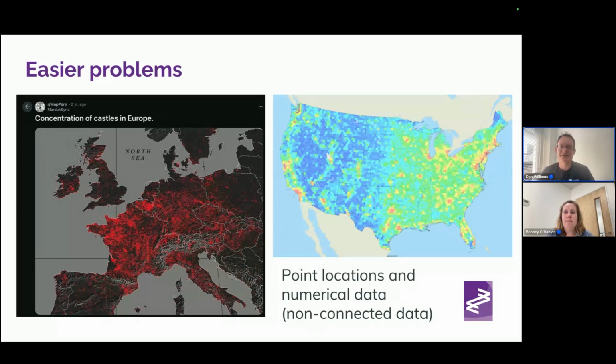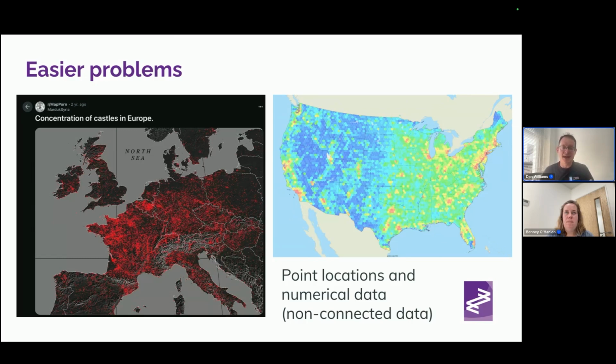The world knows how to do that. And on the right, you've got some US census data visualized with hex bins. And again, this is basically representing numerical data. So it's not pinning an individual item and saying, where is that item? But it's representing a number. What's the number of people who live in the Chicago area or something like that? So putting numbers on maps and putting pins on maps, it really is a well-solved problem.